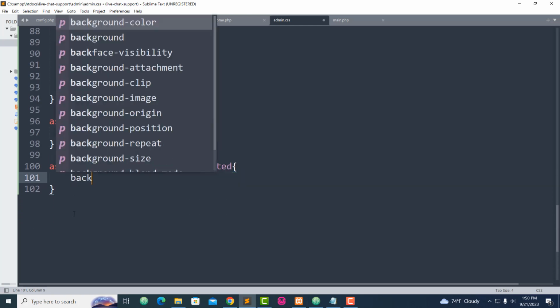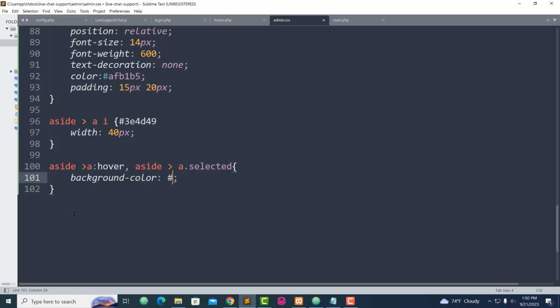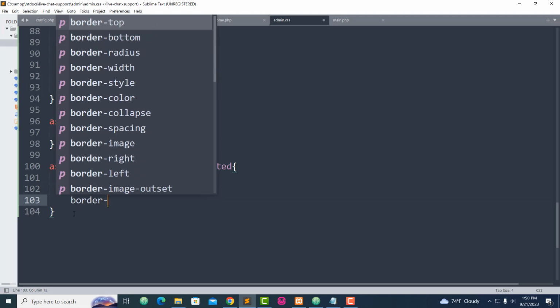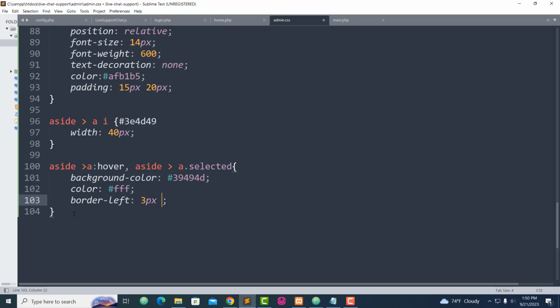Okay, run color here. Okay, let's see what we got now.